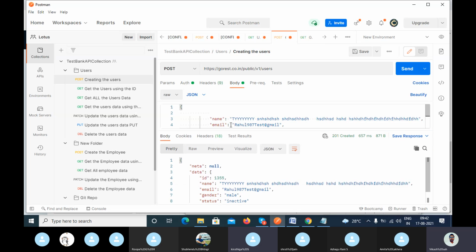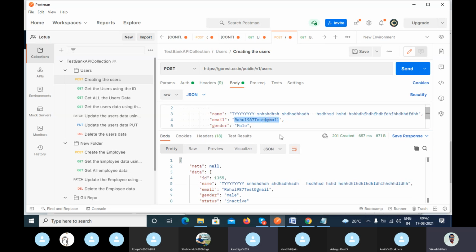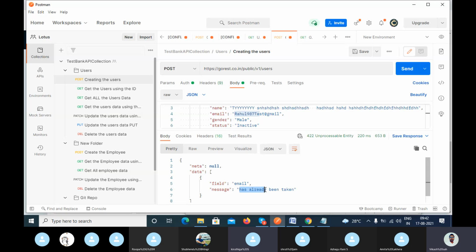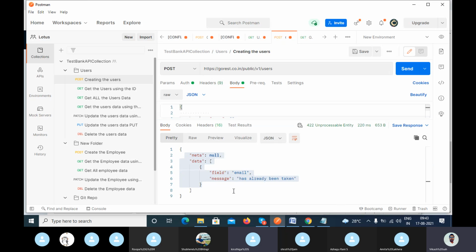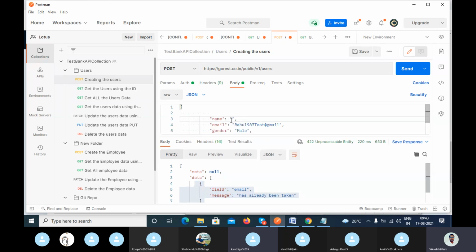You can see the email ID is already taken. So this message depends on your developer and your requirement. Generally, if you are not passing the name, then you will get the error message that the first name is missing, if it is not optional.